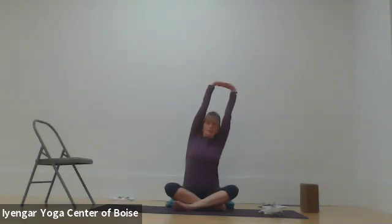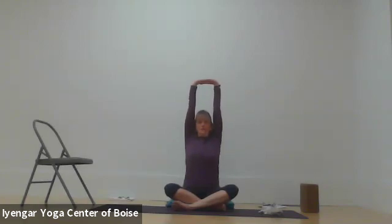Go ahead and interlace your fingers. Press your palms away. Pull the upper arm bones into the shoulder socket. Now exhale, bring your hands up towards the ceiling. Now the sit bones stay level, and as your sit bones become heavy, press your index fingers toward the ceiling to get length in the body. And then lean to your right a little bit. Lengthen out through that left side, come back to center, lengthen to the left, lengthen out through the right side, come back to center.